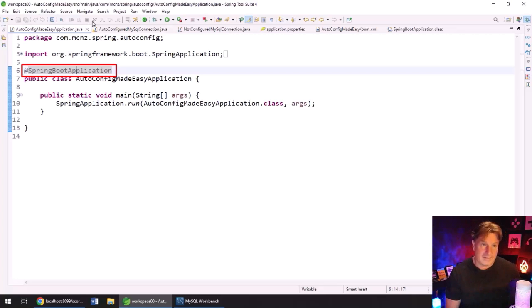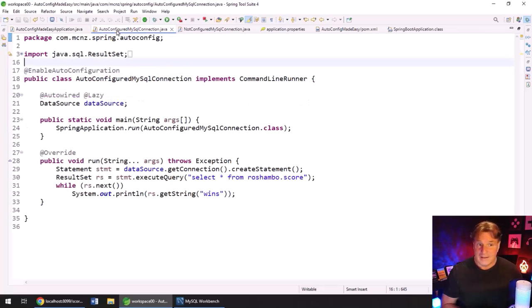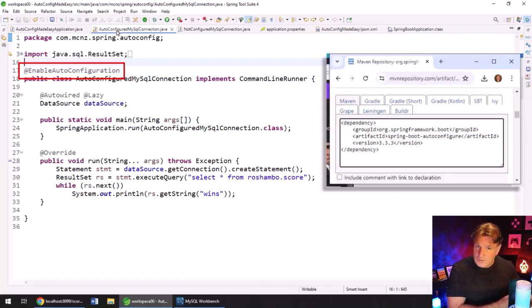But you can see right here, the code that I just ran, I actually just have Enable AutoConfiguration on the class. So people often say, do you have to use Spring Boot to use Enable AutoConfiguration? No, in fact, you can use that alone. There is an AutoConfiguration Maven project or Gradle coordinates you'd have to include in your POM file or Gradle build file. But if you include that, you can use AutoConfiguration with any Spring application.